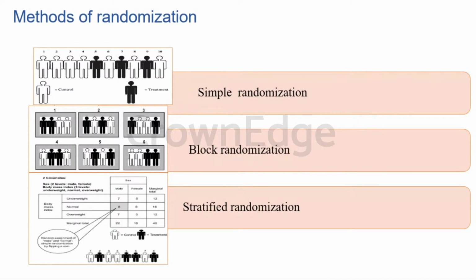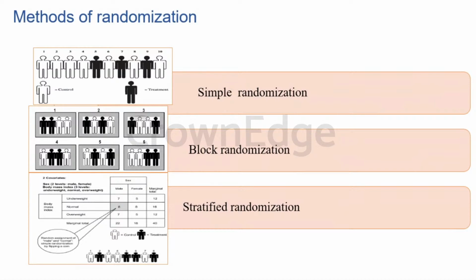So what are the methods of randomization? Of course a statistical software is used, but these are the three different methods: simple randomization, block randomization, stratified randomization. Simple randomization is if you have a small sample size and you just want to simply divide them, then you can flip a coin. Heads is experimental, tails is control, like that. But the problem with simple randomization is you can unequally divide the group.